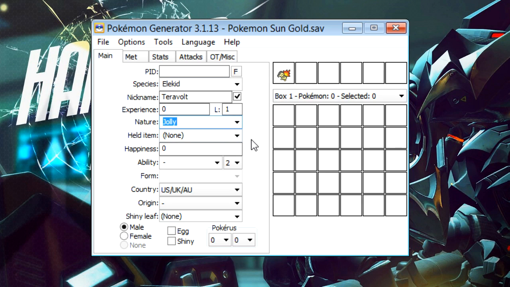Eevee is a really good example, actually, because it evolves into like 7 different Pokemon. So if you want me to have a Vaporeon, give it a Water Stone. If you want to have a Flareon, give it a Fire Stone. If you want me to have an Espeon, give it a Sunstone. While I know that it doesn't evolve with a Sunstone, a Sunstone would tell me that you want Espeon because, you know, Espeon is a Sun Pokemon. If you want me to have an Umbreon, give it the Moonstone.